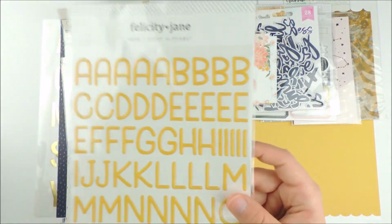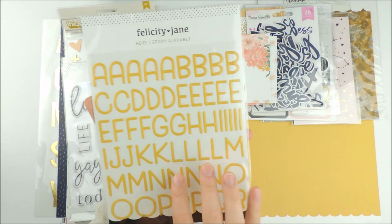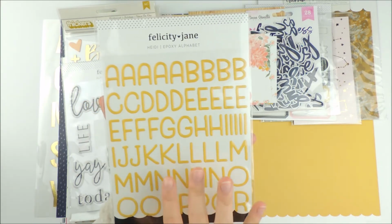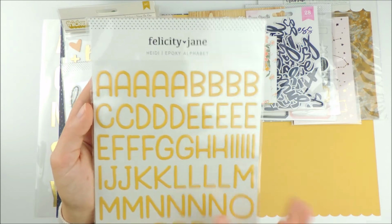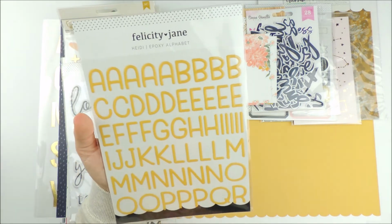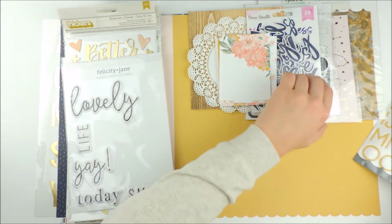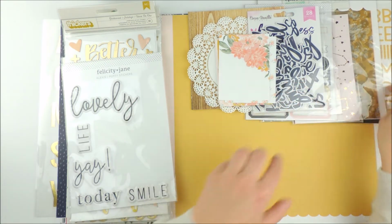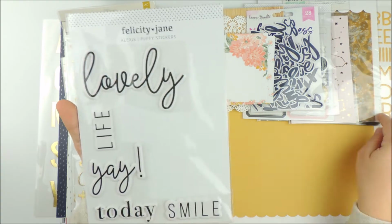Then I pulled in this one. It's not my favorite, I love the color, but I have a hard time using it. So I pulled it in. It's from the Heidi collection, and I try to do a minimum of one title with these. So yeah, just put them in. They work perfectly with the colors, so I have to put them on a layout.